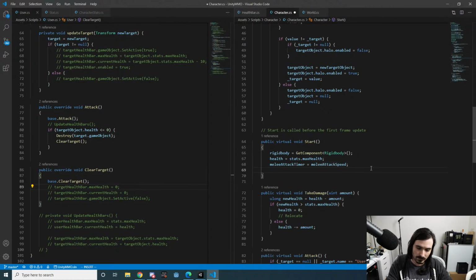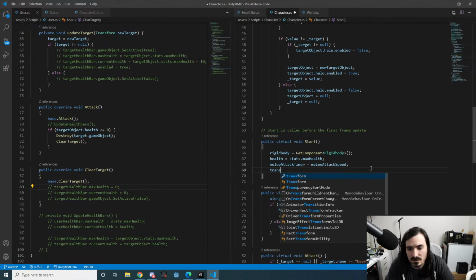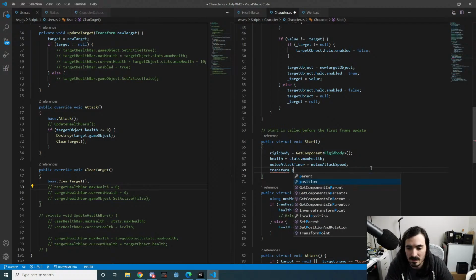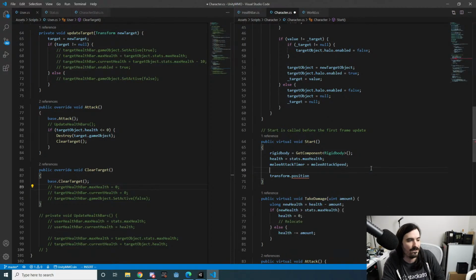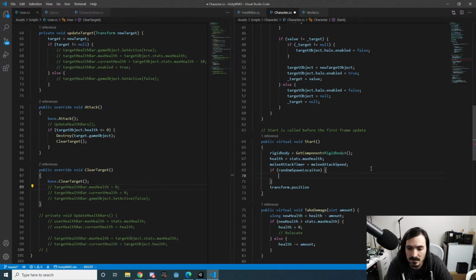Start. We'll say okay, so the transform dot position is fine, right? And that takes in a vector. And then what we'll need to do here is say, if random start spawn location, right?